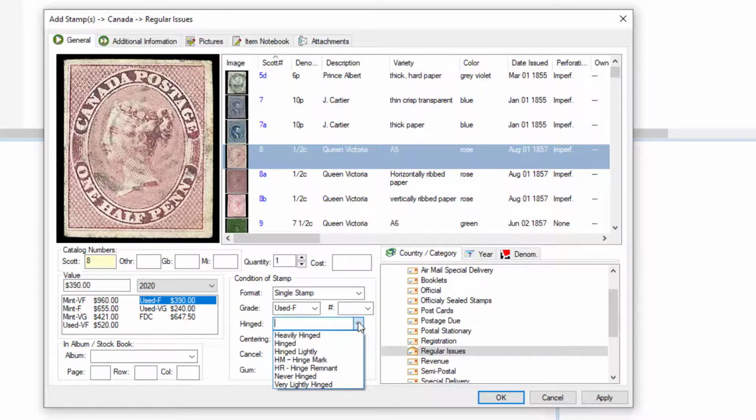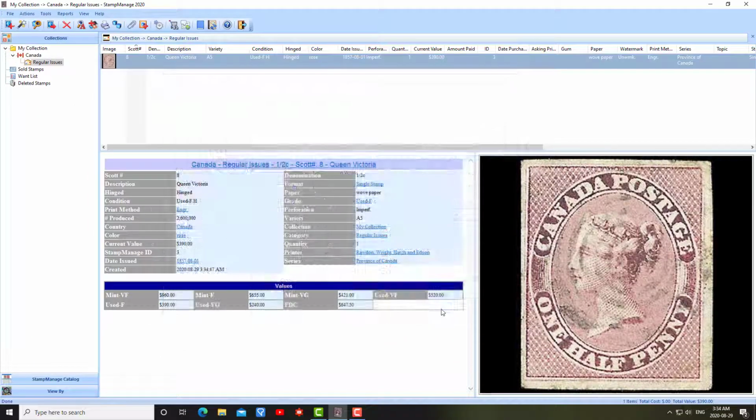I can select hinged, for example. If I have a condition that is not in the drop-down list, I can just type it in manually. In cases where you have some sort of cancel or centering or hinged condition which is not in the drop-down list, you just type it in. So I'll click OK, and my first stamp has been entered.